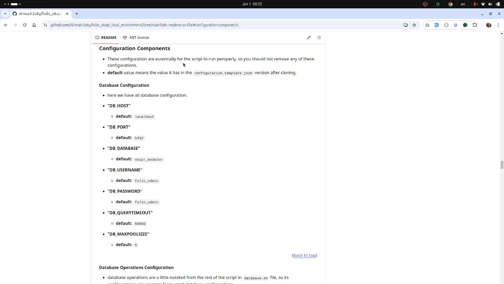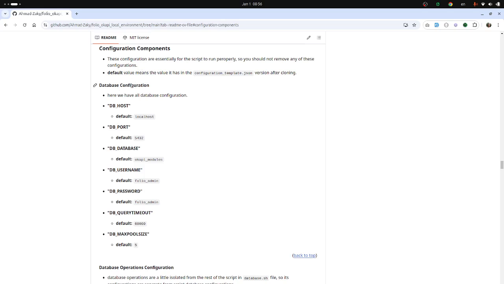These configurations are essentially for the script to run properly, so you shouldn't remove any of them. It's very important to keep each key. You can change the value or make the value empty, for example, but do not remove any key of these configurations. If you remove it, it means it doesn't exist.